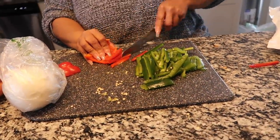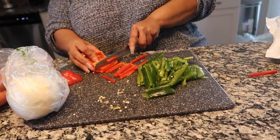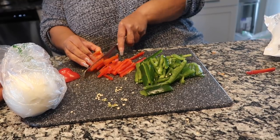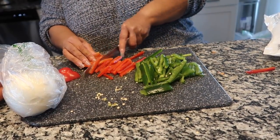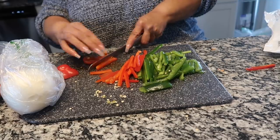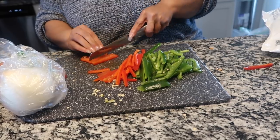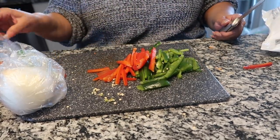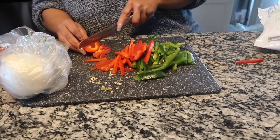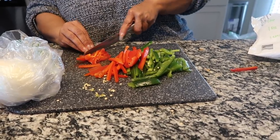Okay, so for right now, I'm chopping up my green peppers and red peppers. It's gonna be a stir fry, Tina. I could have did it with any type of meat, but I just pictured some fat sausages in it. And cut up me some onion, some garlic, you know, things that are good with stir fried peanut oil, you know, stuff like that. And then I'm gonna put a chicken broth in it and some garlic type of seasoning, cause it's already gonna have garlic cut up in it.